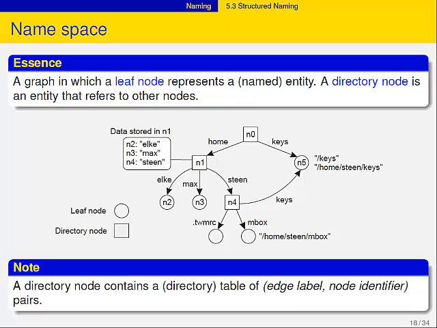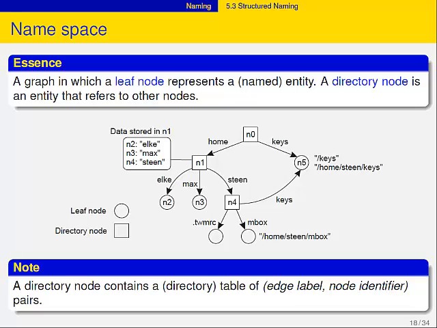That's the easiest thing. And then you have a directory node. Hey, we all know about these guys. That refers to other nodes. And then you get this scheme. Here you have your graph. You have nodes over here. These things are directory nodes, and here are your leaf nodes. Okay? And what you normally have, take a look at this name over here, is that this name comes from the labeled edges that lead to that node. Doesn't this look like a file system? As you would do in any reasonable file system. Now watch this. This is kind of important. So your directory contains edge label node identifier pairs.